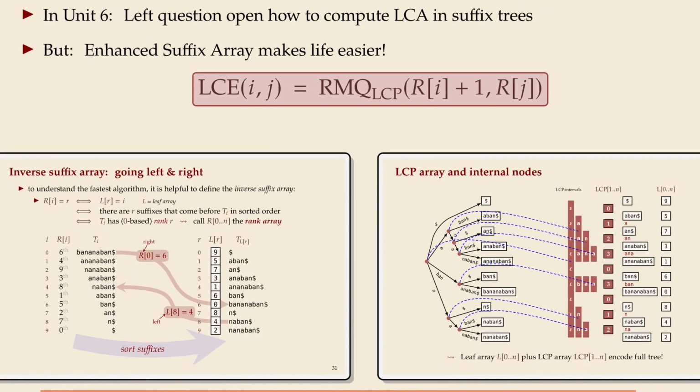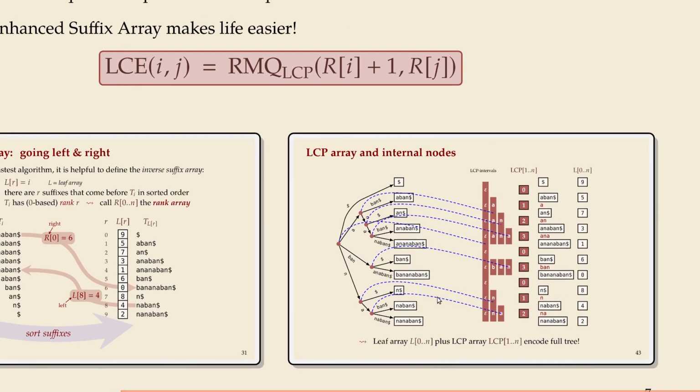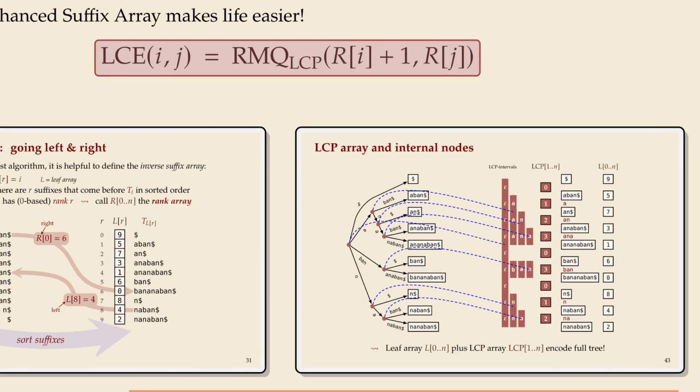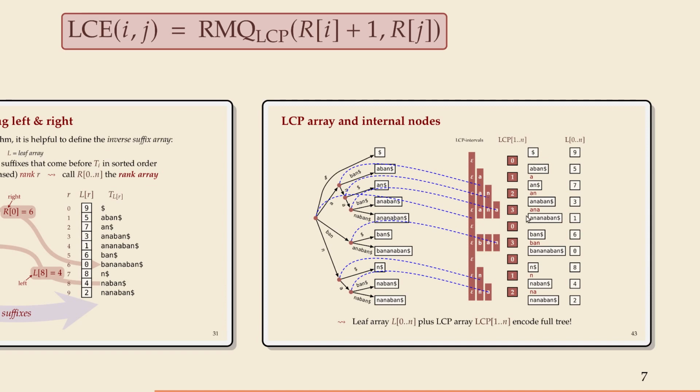Oof, that's a few levels deep, so let's try to go a little bit into this. So first of all, why could it make sense that it has something to do with LCP? Well, that's what we've already seen before. We know that LCP is the longest common prefix of 2 adjacent suffixes in sorted order. So remember, the suffix array gave us the suffixes in sorted order. Here L is the suffix array, and R was the inverse suffix array. And if I have 2 suffixes that are adjacent in this sorted order, the LCP array would directly give me the length of the longest common prefix of those 2. That's the easy case. That's if I'm interested in the longest common extension of 2 positions so that the suffixes there are adjacent in sorted order. Then I have already pre-computed the answer in the LCP array, which is also here.